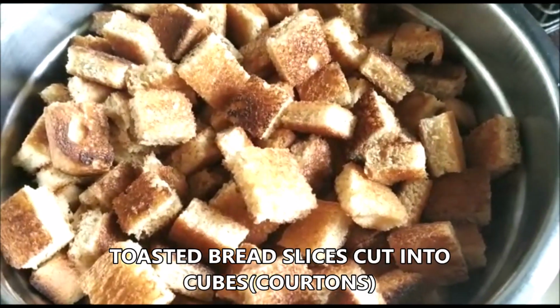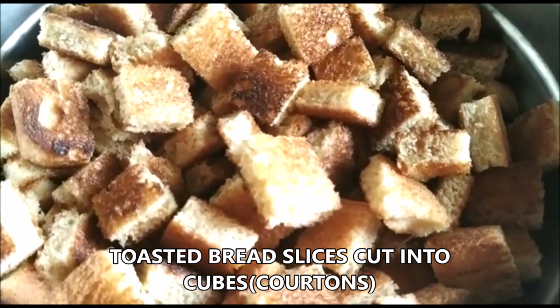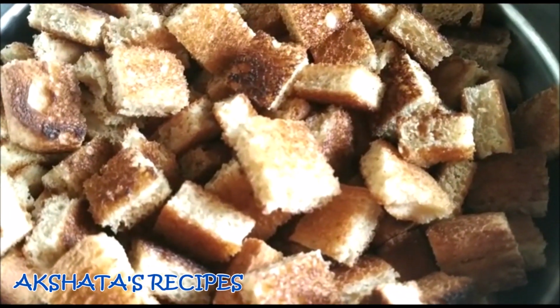Now for the croutons, I have toasted some brown bread in my toaster and just cut it up into small cubes like this.